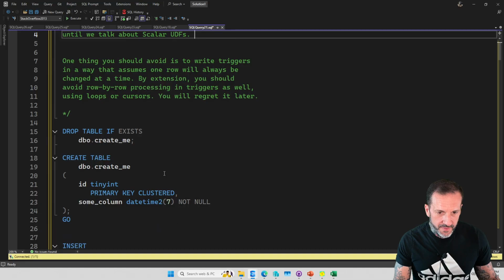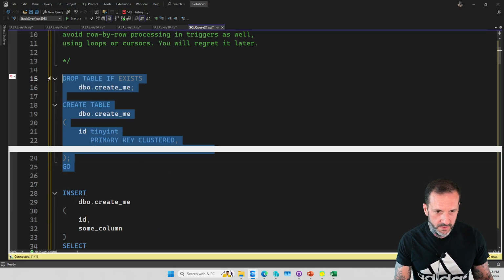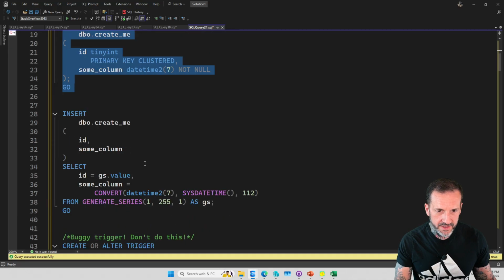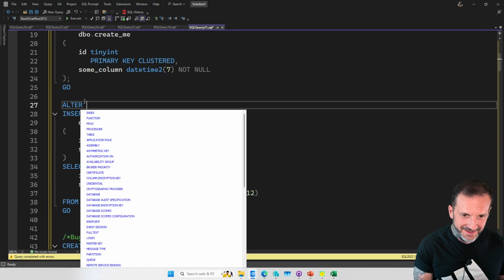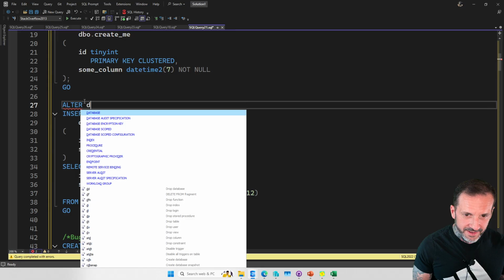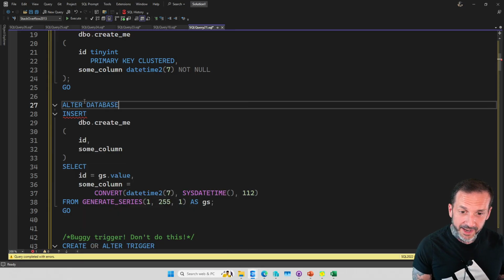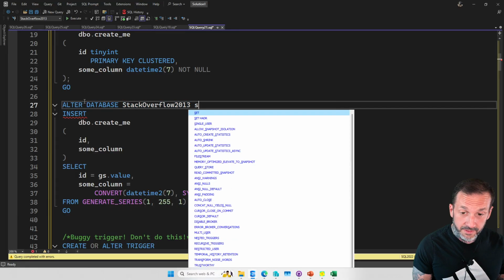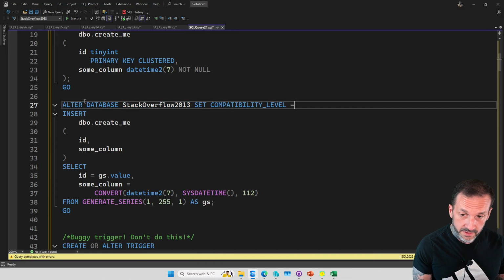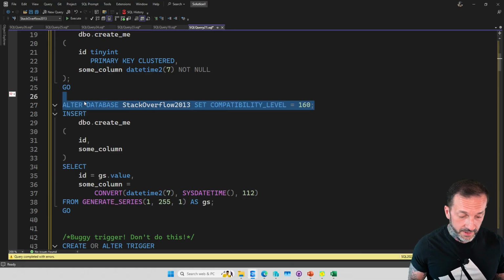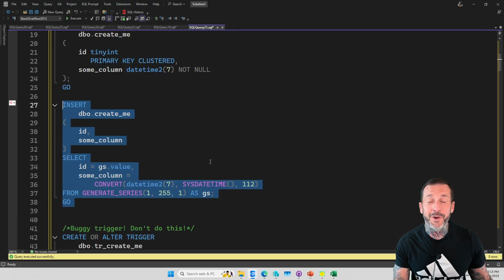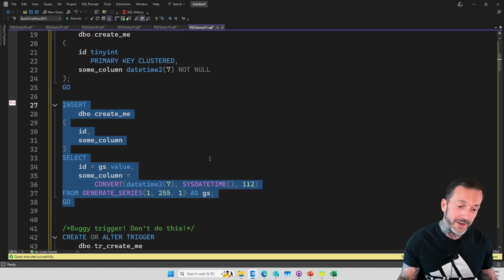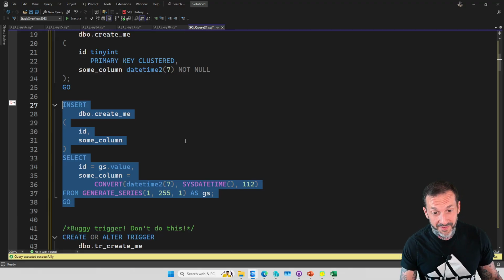Good job. So let's start simple. Let's start with some things that you can do very early on to not deal with trigger problems in some sort of terrible way. I need to put my database back into 2022 compatibility mode, don't I? Stack Overflow 29 set compatibility level equals 160. There we go. I guess I was working on something else in the meantime. Let's go try this again. There we go. Beautiful. We have 255 rows in our table. Don't tell anyone that happened. Everything else that I do is much more professional.